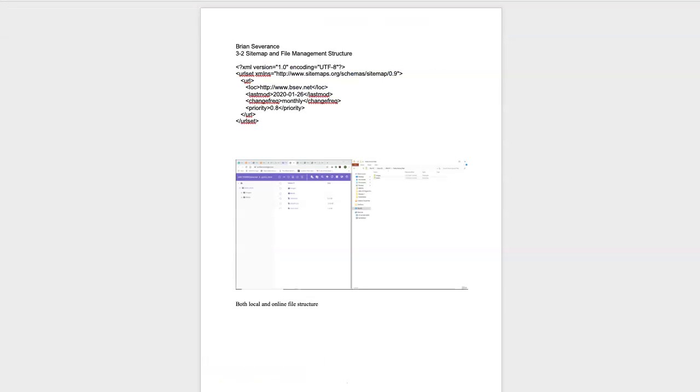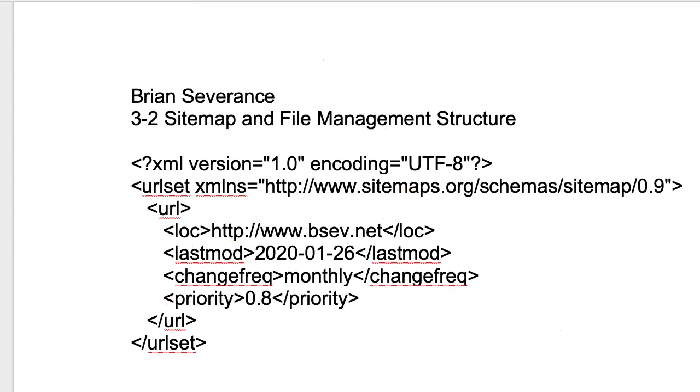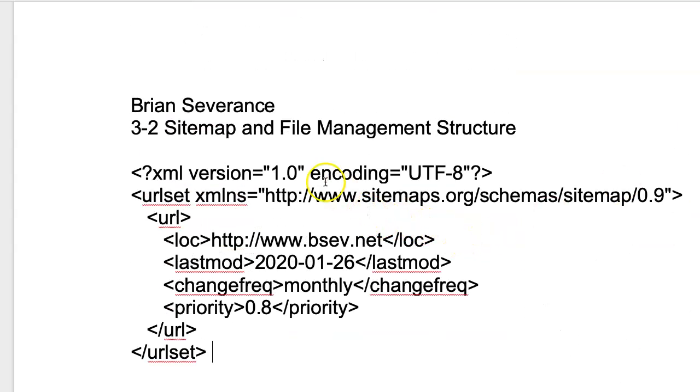Brian, here's what you have submitted. I'm going to zoom in, or try to, just to get a better idea. Now, I was thinking more of a list of pages. I think the criteria on the rubric says something about, I believe, a coded sitemap. I see that you've got your domain set up here.